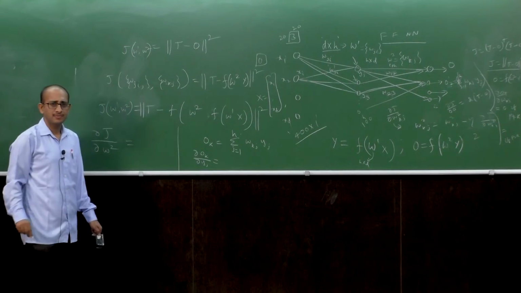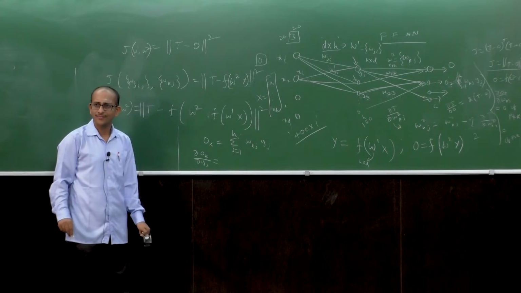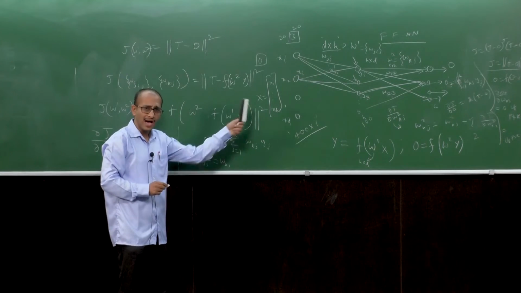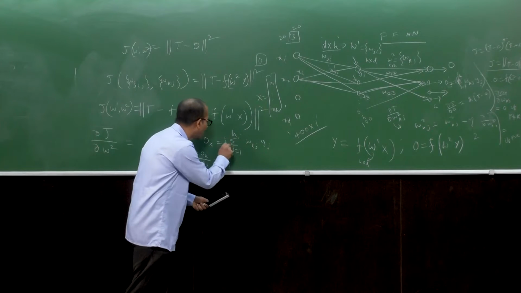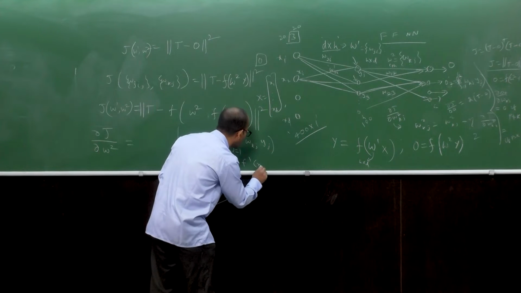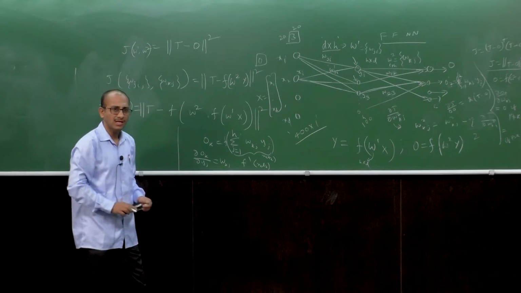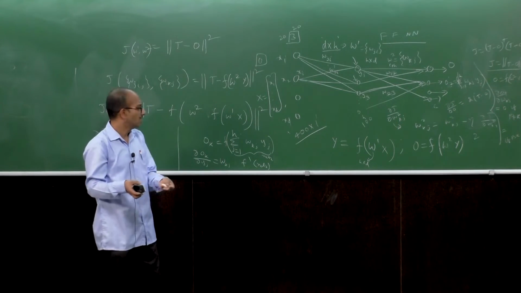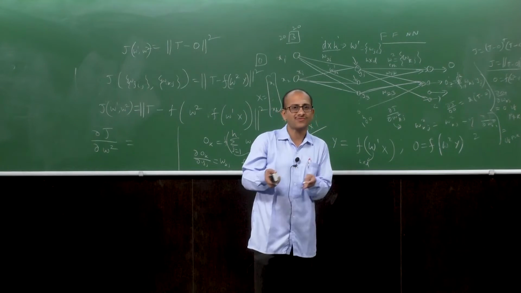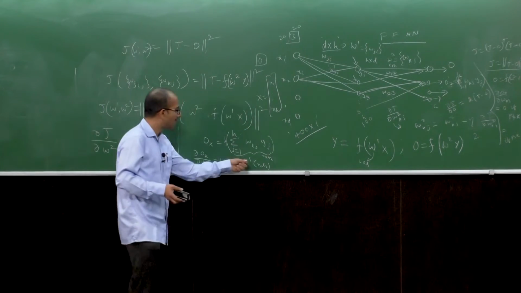What do you think is the answer? I have written very clearly here, the only relation, and what is ∂Ok by ∂yj? Wkj. And in case there is an activation function, what will happen? That also has to be taken into account. If f is the activation function, f dash also will come into the picture. If I call this net k, f dash of net k also comes into the picture, because if I differentiate any function f of x, f dash also will be there. f of x square, if I want to differentiate with respect to x, I write f dash of x square into 2x. So whatever differential I have into f dash.